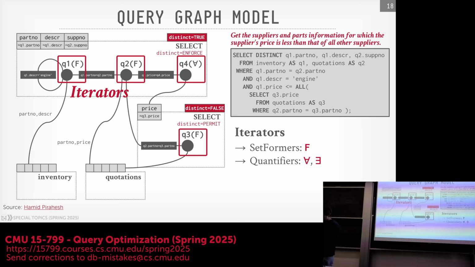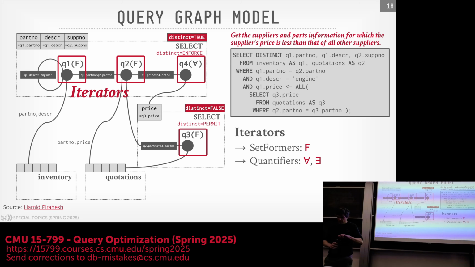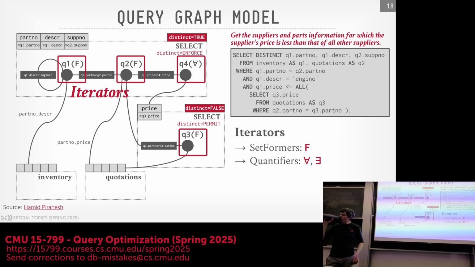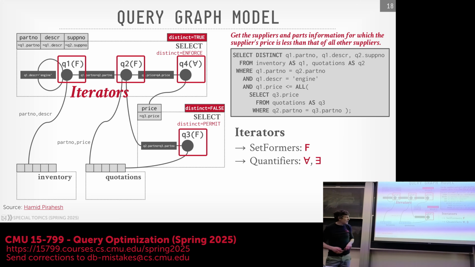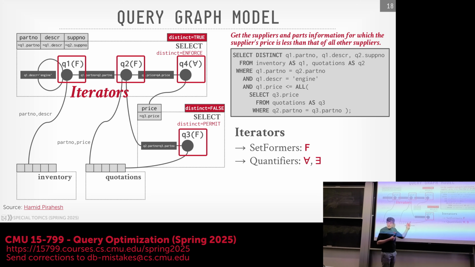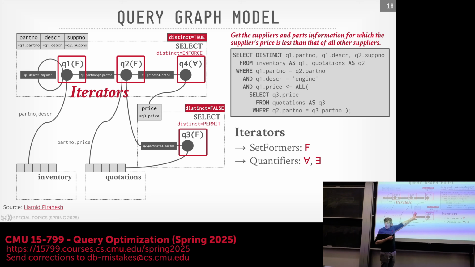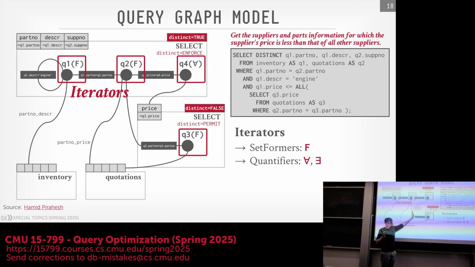So when it starts execution, can we say the nested queries get executed first, or is it given as a preference? His question is, can I say anything about the order in which these things are being executed? Not at this level, no. There is no notion of order of operations in relational calculus. It's just: if I execute this, I don't know how, but if I do it, then I will produce the correct result as required by the query I was given. That's the way to think about this. Other questions?